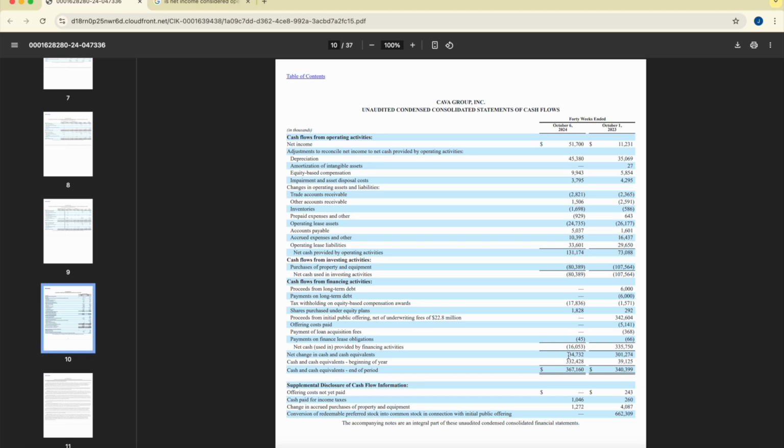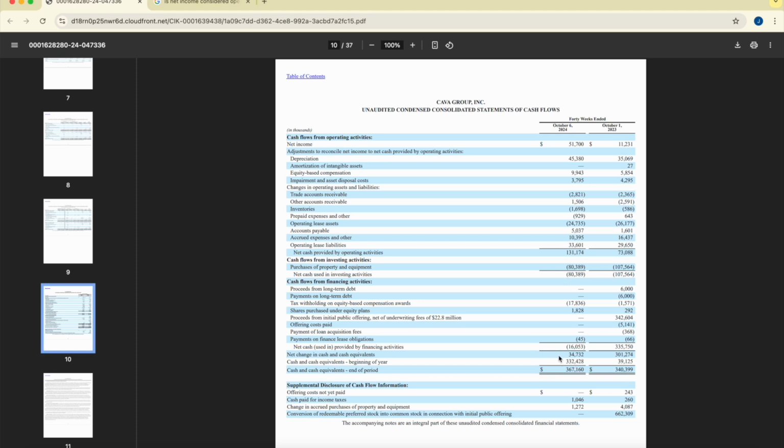What we can do here is compare this with this number here. It might be shocking that the number is much lower than the prior year's, but the reason the prior year's number was so high was because that year was very close to their IPO, and that's where they basically raised all this money here. This is the proceeds from the initial public offering. So they got about $342 million in cash for their IPO, which is an incredible amount.